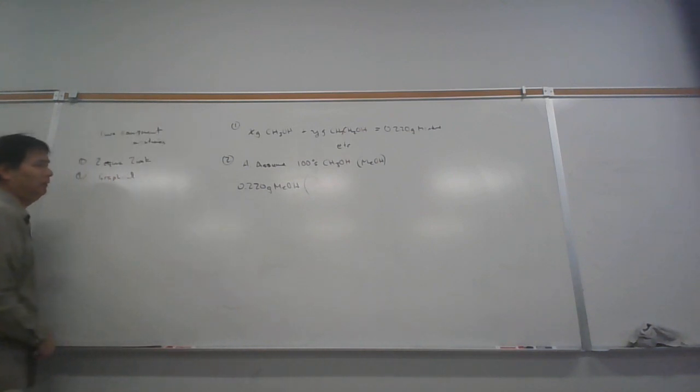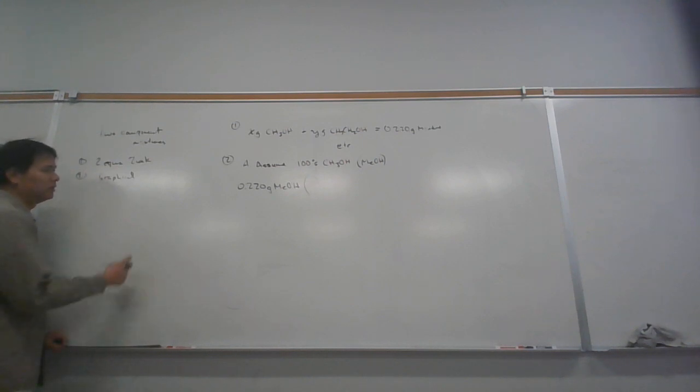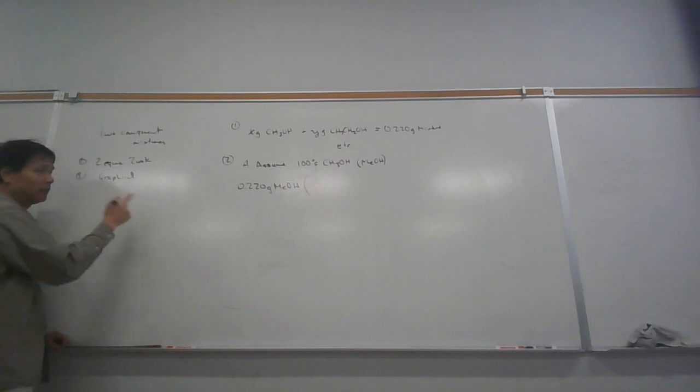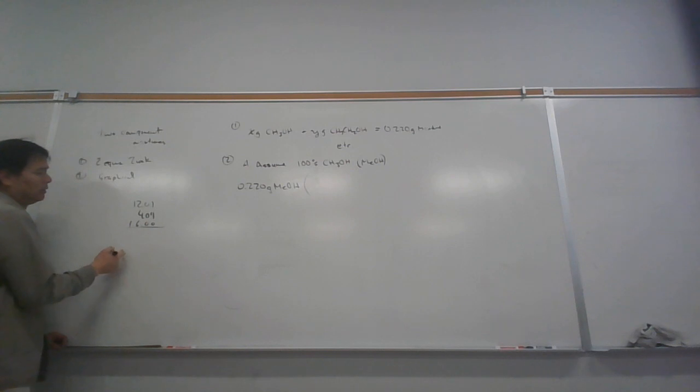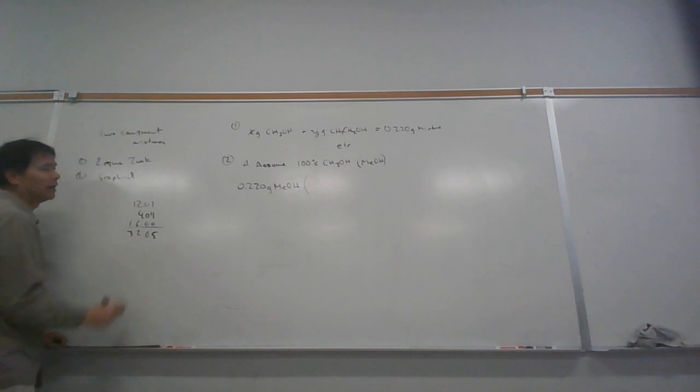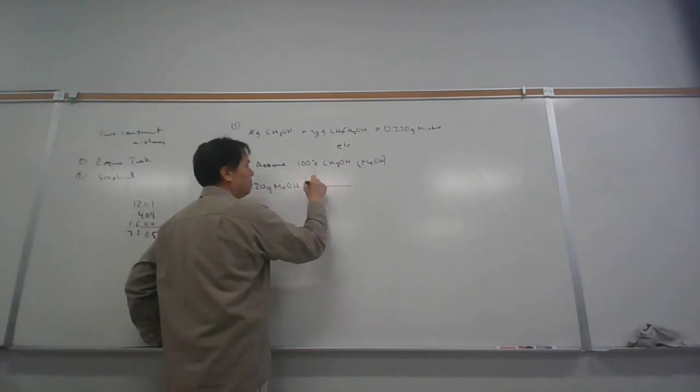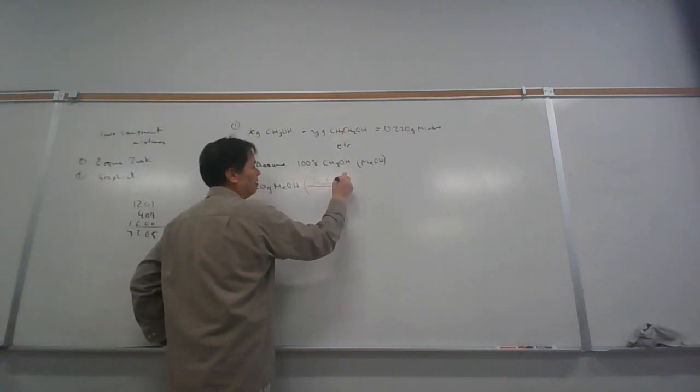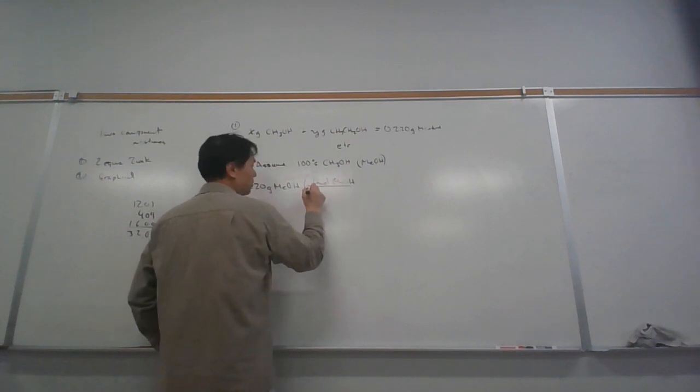But if you have a strictly timed task and it's too long to finish, then you want to be able to do certain things quickly. So for methanol, we have one carbon, 12.01. How many hydrogens? Four times 1.01 is 4.04. And then one oxygen, 16.00. So this is going to be 5, 10, 12, 32.05. And so 1 mole of methanol weighs 32.05 grams.